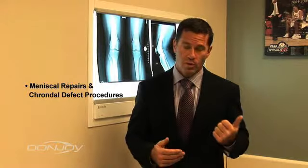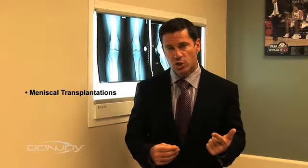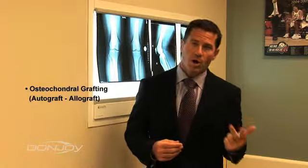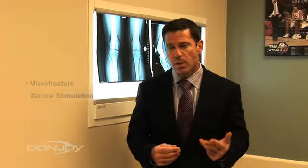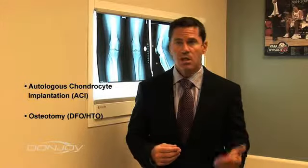The basic indications for this brace is to utilize it postoperatively following procedures of the tibial-femoral joint that would include meniscal repair, meniscal allograft transplantation, osteochondral grafting, whether it be autografts or allografts, microfracture or marrow-stimulation procedures, autologous chondrocyte implantation, distal femoral or high tibial osteotomies. These are basically unicompartmental procedures of the tibial-femoral joint that all have the same things in common.